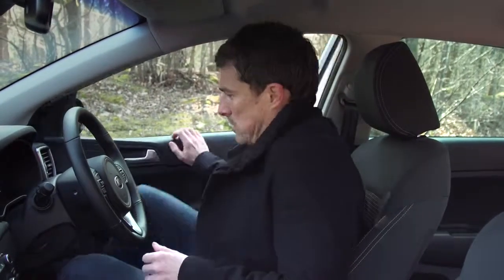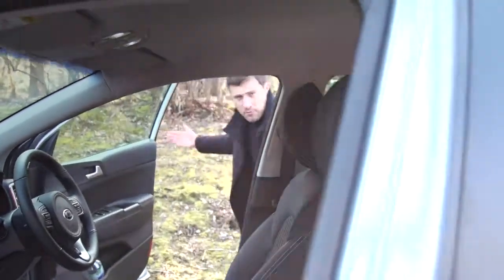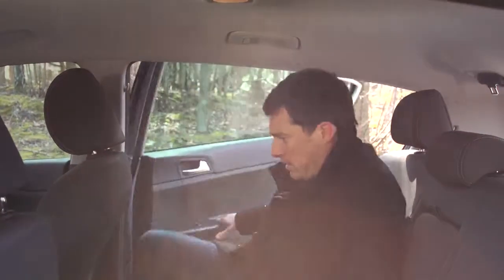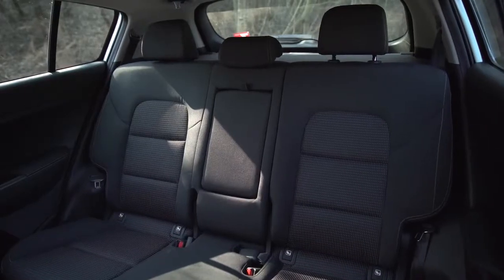Now, Kia has also increased the length of the Sportage to make it more comfortable for rear passengers, and it does feel bigger in the back than before. Now, this seat is my usual driving position. I'm around 5'11", and you can see I've got absolutely loads of space. You can even fit 3 adults in the back abreast if you want to. If you want to see us doing that, just click up there for our in-depth review of this car's practicality. You can see things like how easy it is to fit a child seat as well.